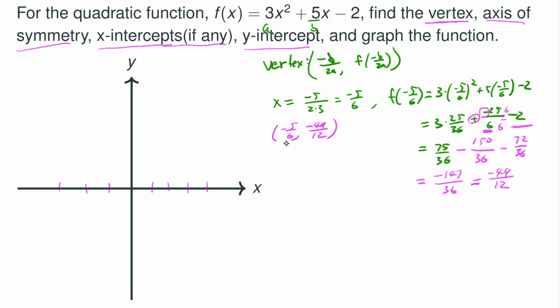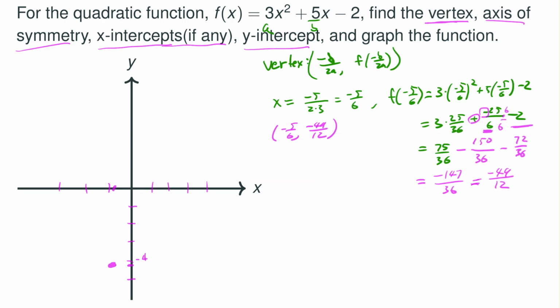So negative 5 over 6 is a little bigger than negative 1. Right? So somewhere here, let's say. And negative 49 over 12: well, if it were negative 48 over 12, it would be exactly negative 4, right? So it's smaller than that. So it should be somewhere here, a little below negative 4. So it's smaller.